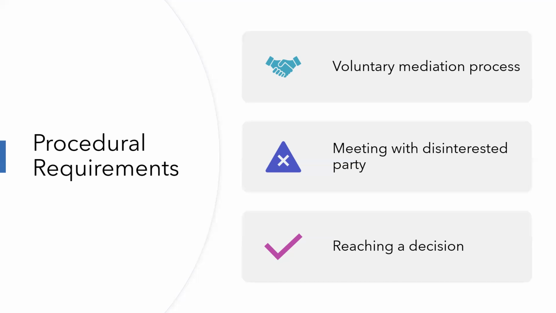Should the school and parents come to an agreement through mediation, they have to establish a written document that states that all discussions that occurred through mediation will remain confidential and may not be used as evidence in any subsequent due process hearings or civil proceedings. The agreement has to be signed by both the parent and a representative of an agency who has binding authority to actually make the agreement, and it has to be enforceable in any state or district court in the US.